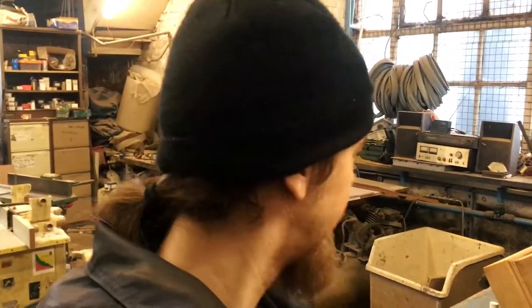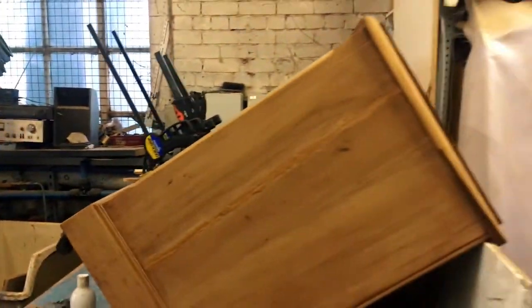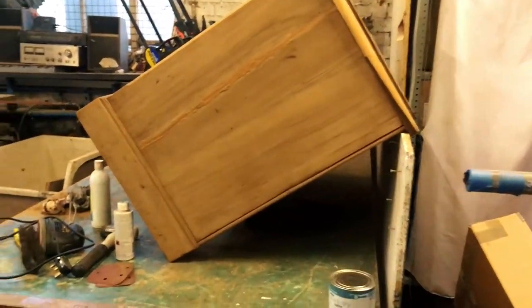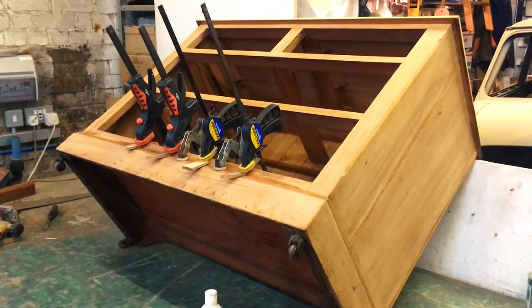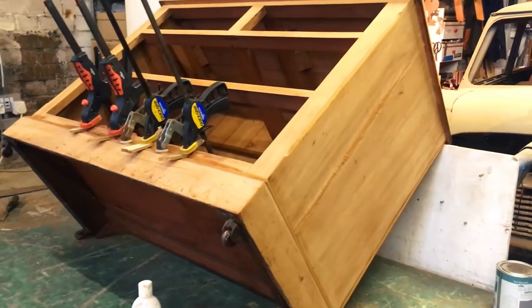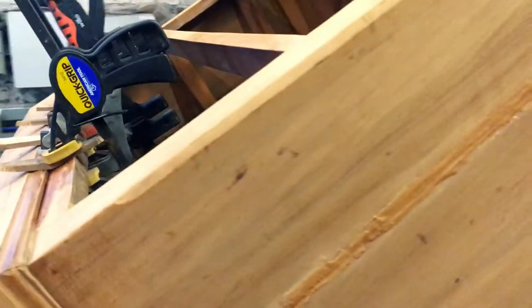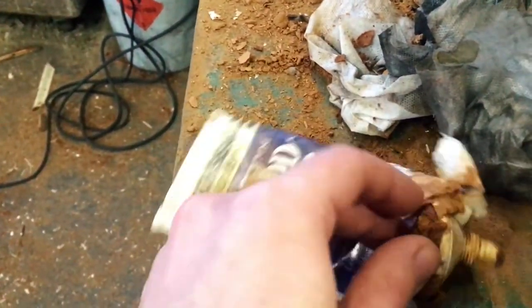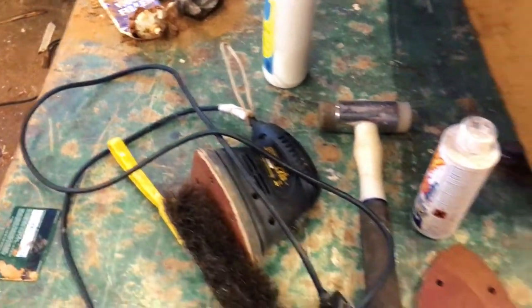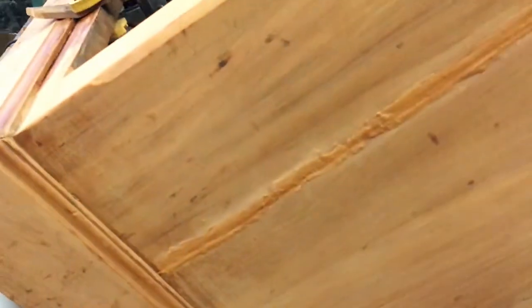It's day two! It's all sanded. There we are. And there's two of the little things that I've done since the camera battery died. Wood filler. And that's this stuff, which, as I was trying to squeeze it, it exploded. So that's definitely expired. But the wood filler itself was actually brilliant, and it matches quite well.